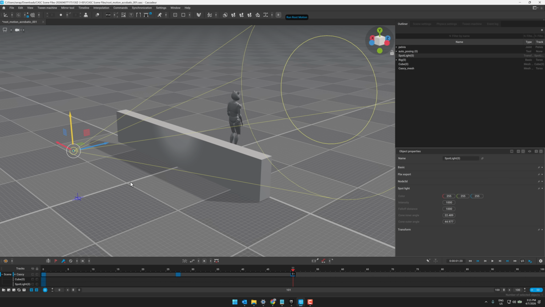It is a little slow on the first run. It is actually running in the background, but once you've done it once, it does seem to get substantially faster. And then you can see there it has calculated. Root motions are done. Now let's see what our animation looks like. So let's go back here to the beginning and let's play it.